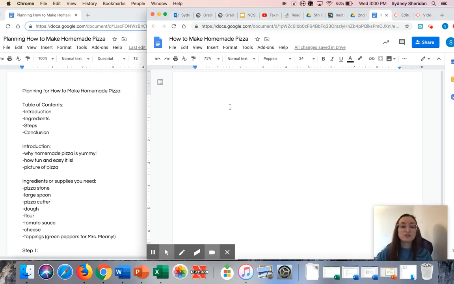So, when we write a draft, we use our plan to help us figure out the words we want to use and what we want to say in each part of our book. So, I have a brand new document here for my book because my old document was for planning. And I want to be able to see my plan at the same time as I can see my draft because I want to be able to use the parts of my plan to write the parts of my draft. So it's good to see both at the same time. You want to use a new piece of paper or a new document on your computer.